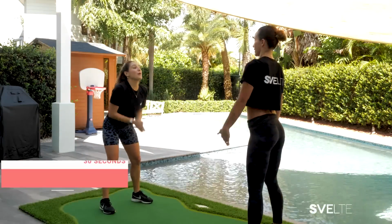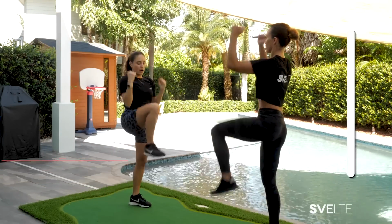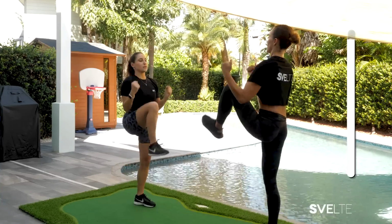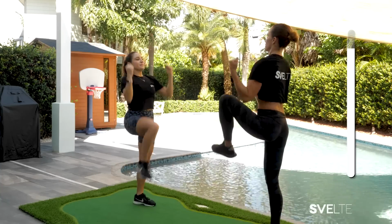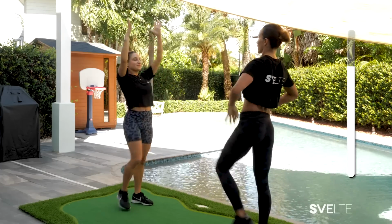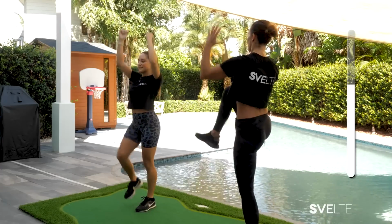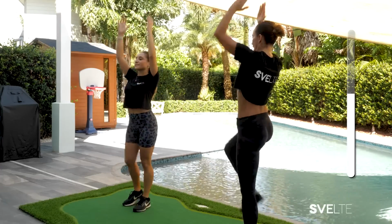We are starting with a march pull down. It's a great warm up. Our arms are up, all right, and we're gonna bring our knee up and meet with our hands, all right? Now, if you want to, you see we're opening and closing our hands, and also too, if you keep your knee a little bit wider distance away from you, so you're not coming straight up and crunching, you have a little bit more pull on your lower abs.